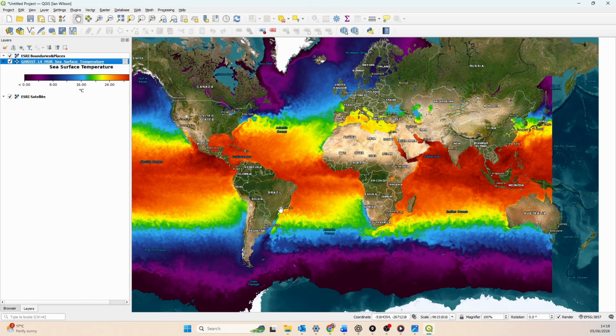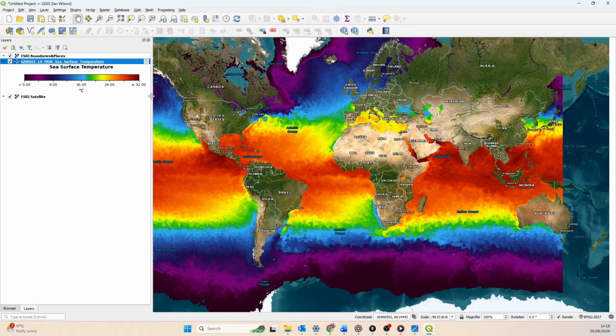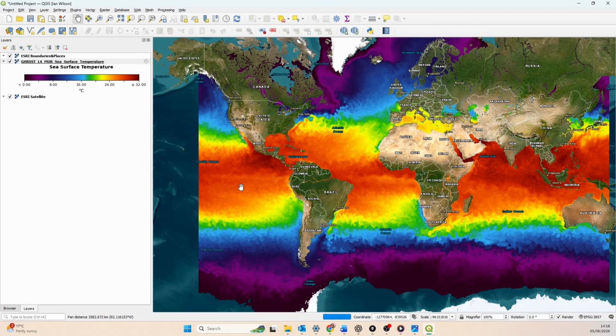Okay, so we can immediately see from the legend, let me make this a little bigger so we can see the full legend, that the black, dark purple, dark blue, and blue areas are the much cooler areas. We expect to see those areas of cooler sea temperatures around the poles, and then for the equator, much warmer. So green, yellow, and orange into red and dark red are much warmer areas, and that's what we expect to see. And we are looking to identify what's going on in the Pacific.